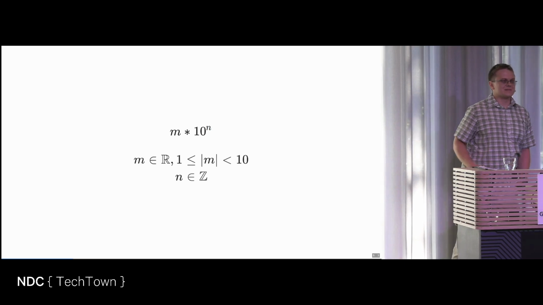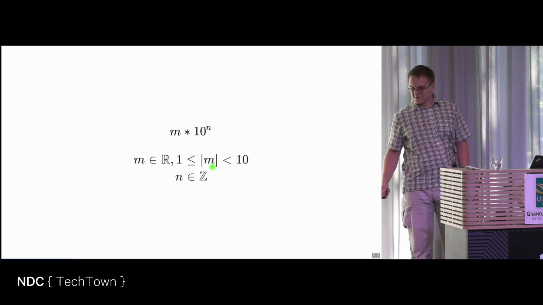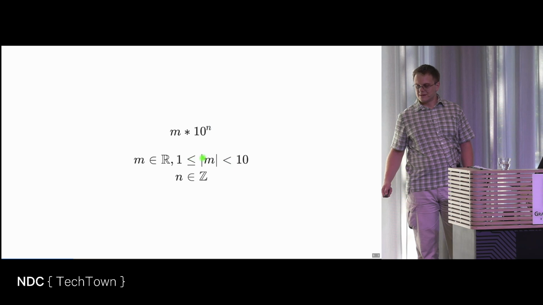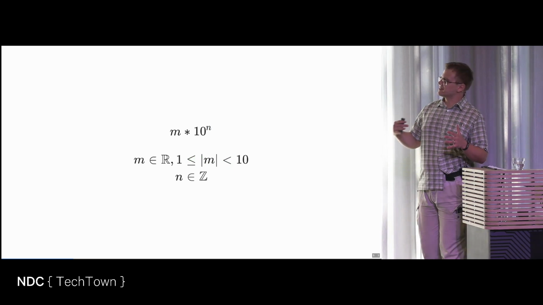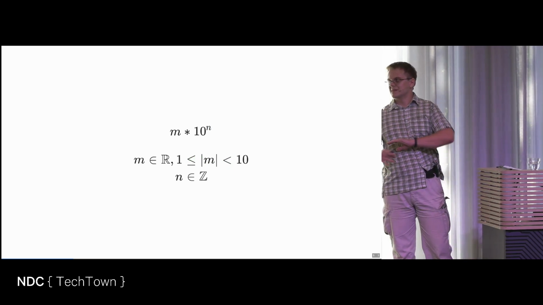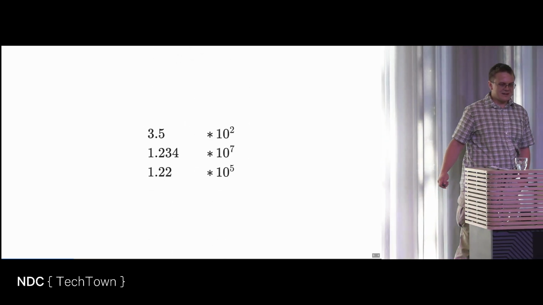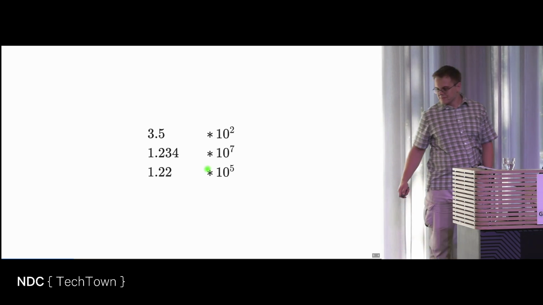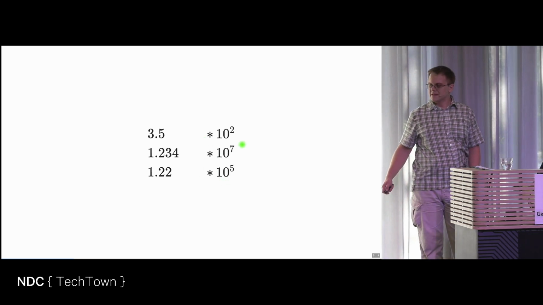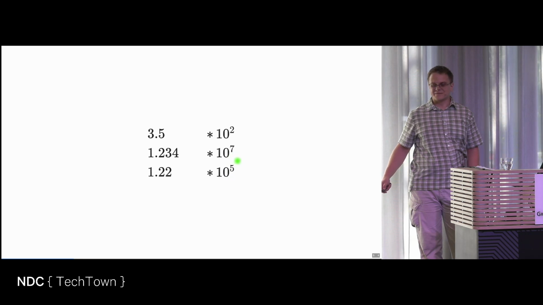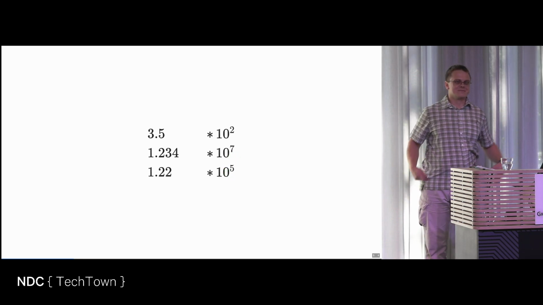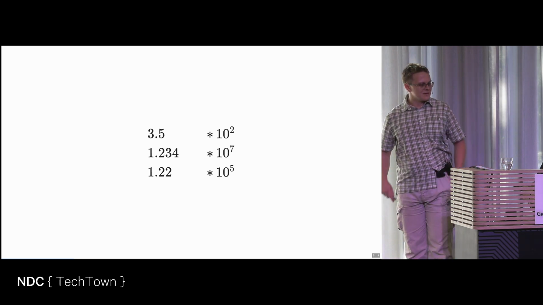And then you can normalize it. You can say, but I want m to always be between 1 and 10. This means that I will always have only a single digit before the decimal point, nothing else. That's all we require. We then get numbers that look like this. They have one useful property. It's super easy to compare them. Like you see, okay, this is ten to the power of 7. This is larger than the other two. We don't have to think anymore about it.